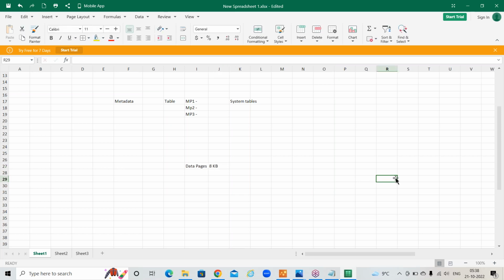A combination of 8 pages will be one extent. These extents are stored in file groups.